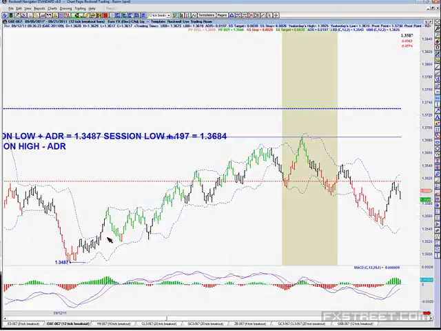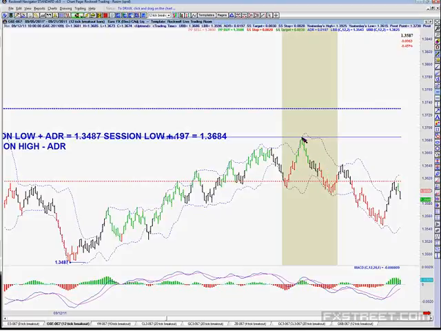And again, how did I calculate this? Well, knowing the 7-day average range for this market, I know that in general I could expect moves to stay within 197 pips. And from this session low all the way up to this level, that's as far as this market moved. Now let's continue to move. Now we could calculate the lower daily range, see if it comes into play now or not. Normally you don't get a run up to the upper daily range and then all the way back down to the lower daily range, because then that would be almost 400 pips of movement in one day.